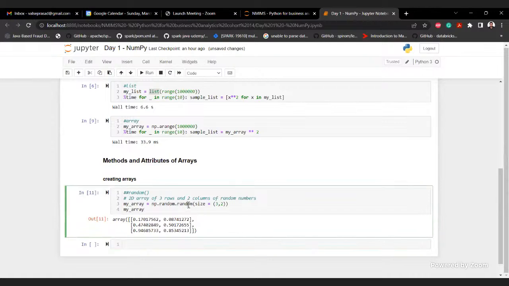Now, when you use this random method, the random numbers that you get are in the interval 0.0 to 1.0. Can you tell me what this means? Is 0 included or excluded? Harshita is saying included. What about others?